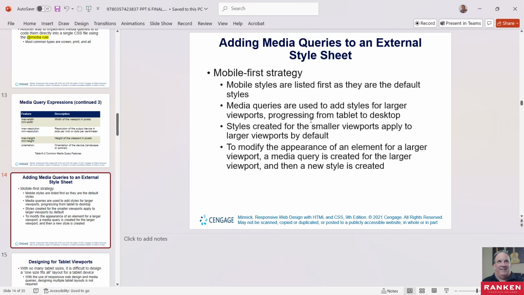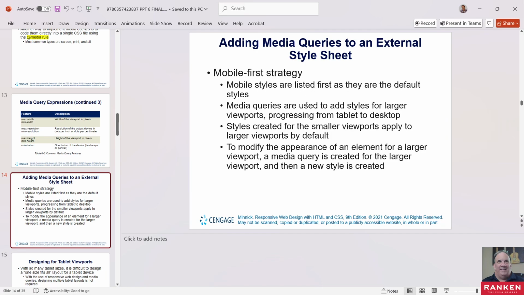Since you're viewing it on a laptop or a desktop, you're seeing it already adjusted for something different than mobile, right? But the whole mobile first idea is you create everything for a mobile phone, and then if it's different than that, it's going to adjust based on that. Okay. So I hope that makes sense.